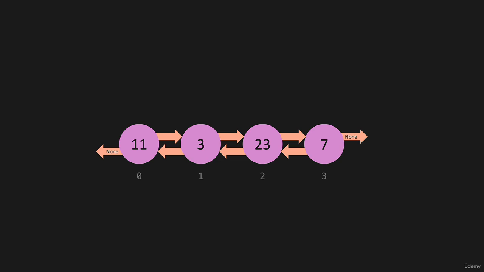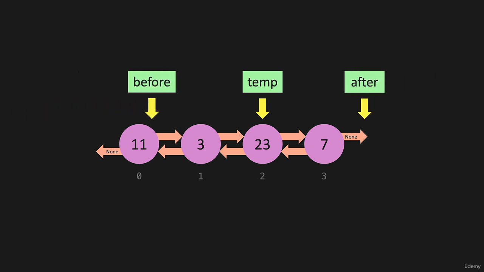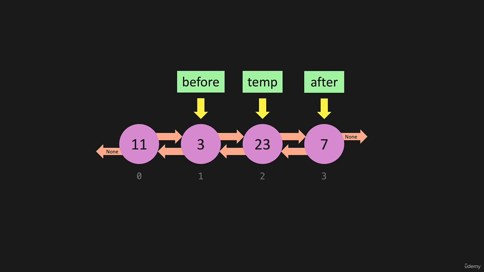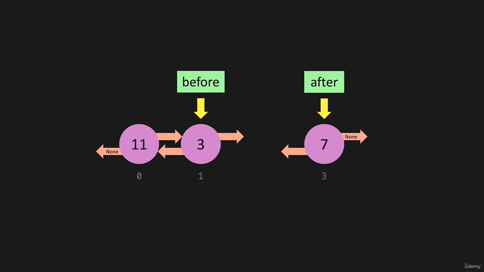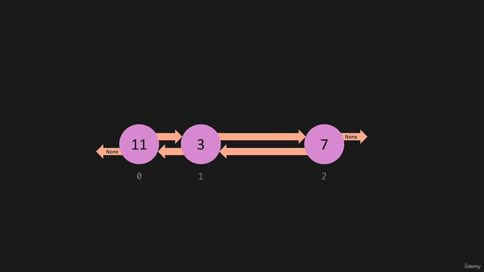So we are going to remove the item at the index of 2. And since we're going to return that, we need to have a variable point to it. And we'll use temp. And I'm going to show you a couple of different ways of doing this. One way you could do it is create before and after variables. And when you remove temp, you can say before.next equals after. And you can say after.previous equals before. And personally, this is how I would write this because I think it would be easier to read. But I'm not going to do it this way in this video because I want to show you a different way that you can do this.